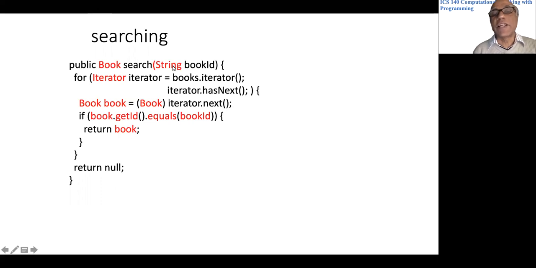What if it is an integer? What if it is a double or a character? So if you want this item list to be very general, this must go. Instead of string, we should have some generic parameter.